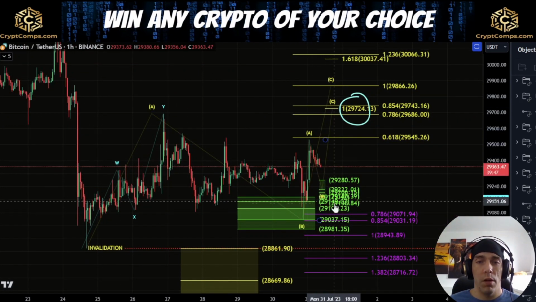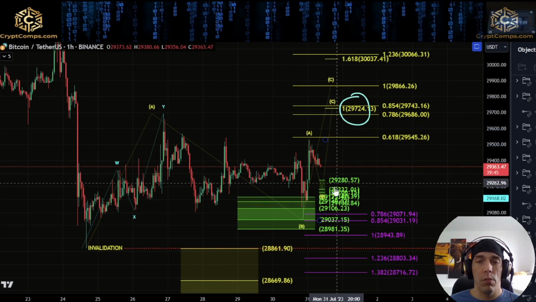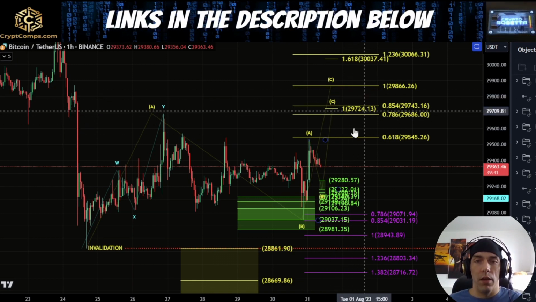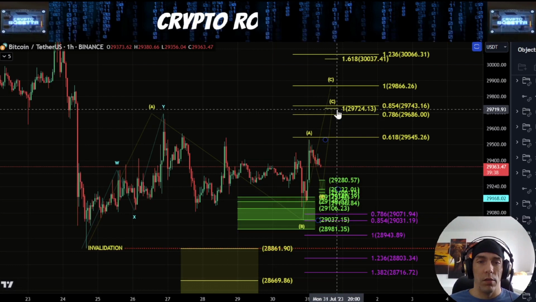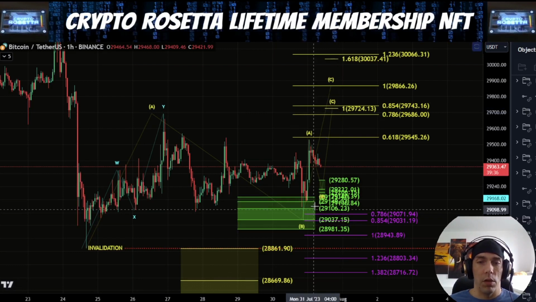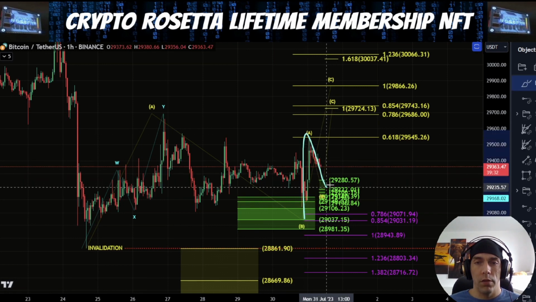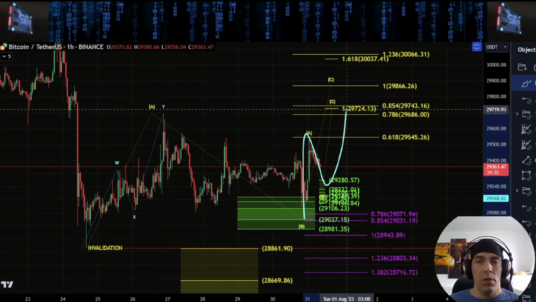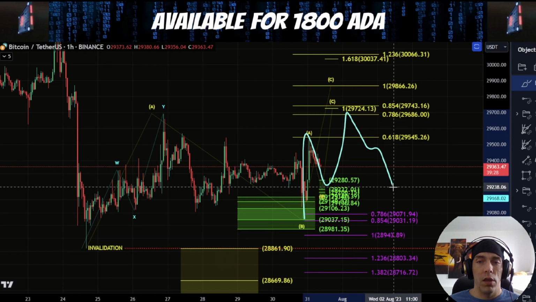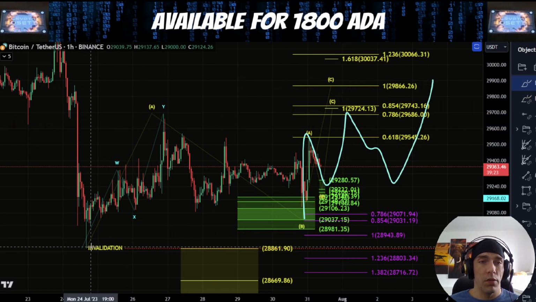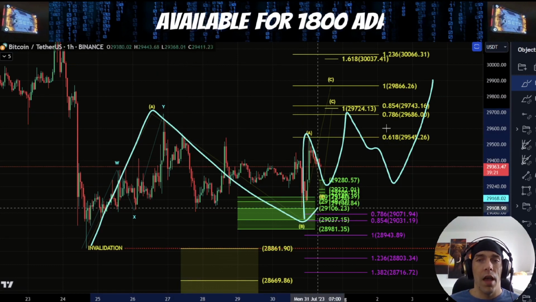If we do see 3 waves back to the downside and then another 3 waves to the upside here, potentially we could see something like this play out where we get an ABC pattern to the upside, and that could technically be complete. But because of the time duration here, if we do get something like this as ABC, we need to just be aware that there is still potential we could get another 3-wave move down and then a 5-wave move to the upside, particularly if this is going to become W, X, and Y.